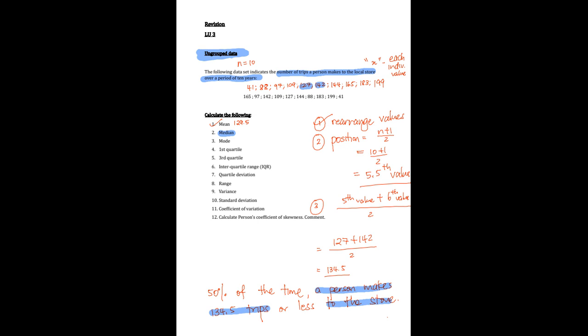Yes, so if you skip the position, generally a question for the median is worth 5 marks, or 4 marks most of the time, actually, not 5. If you are skipping the step of the position, I'll tell you where your marks come from. There's 2 marks for the position, 1 mark for the final answer, and 1 mark for the interpretation. So you're actually losing out on 2 marks for absolutely no reason if you are not showing the position. So please make sure to show the position.